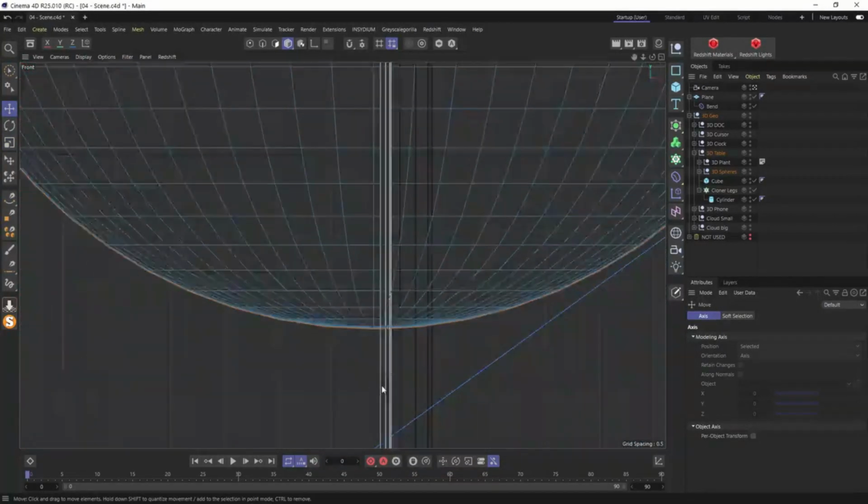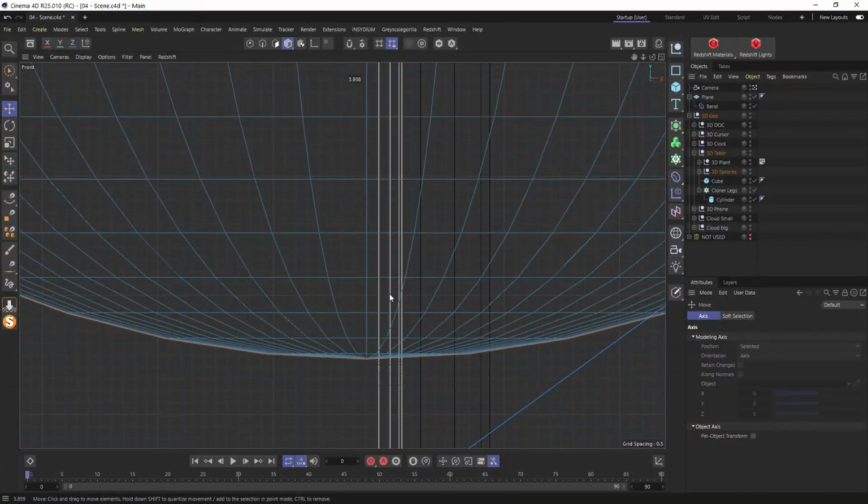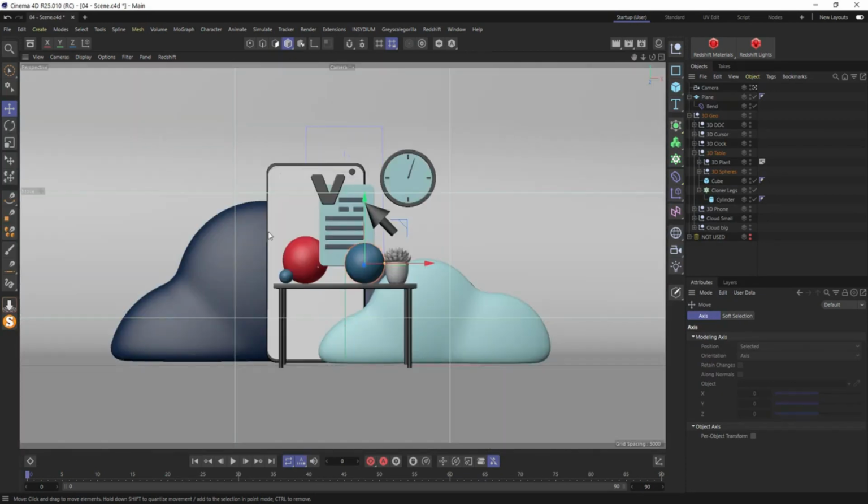We have these table lines almost not visible because they are the same color as our viewport, but I think it should work fine.